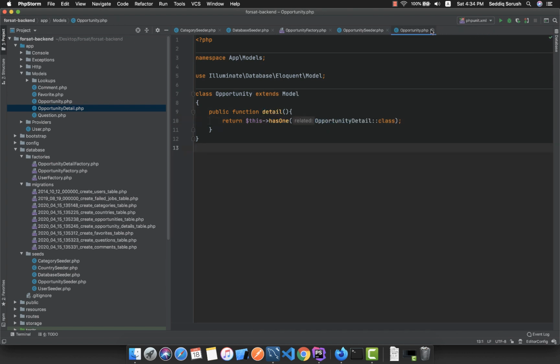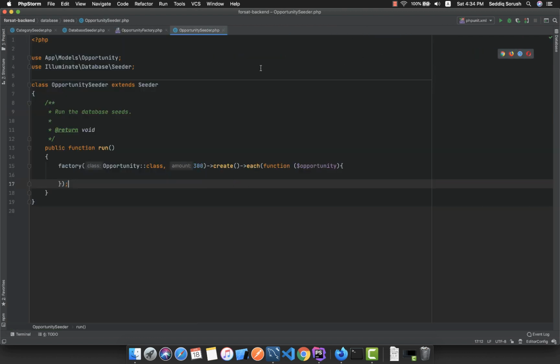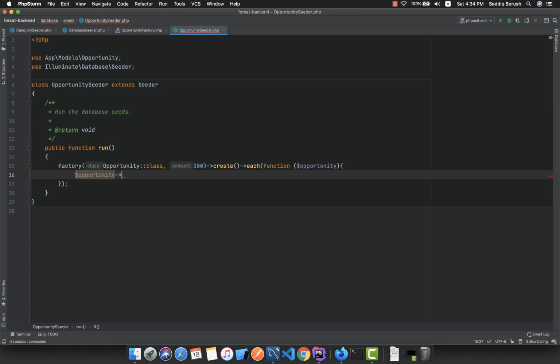Let me close it, and inside the opportunity Cedar, what I'm going to do is to first of all call this opportunity dash detail, so because it has detail, and we want to save it, but we want to create something.